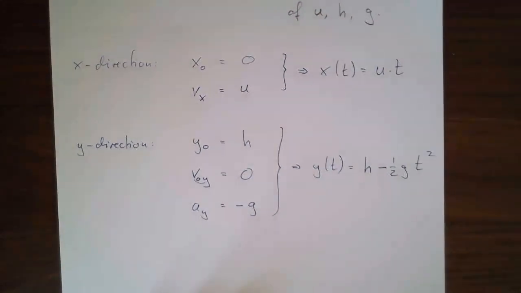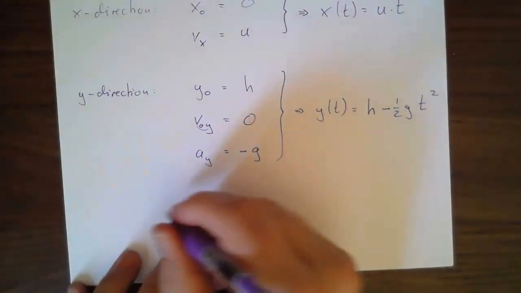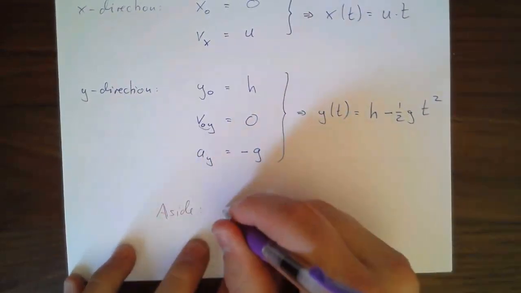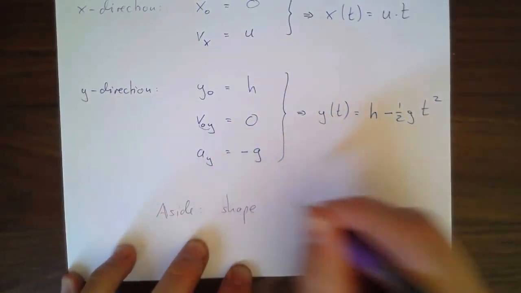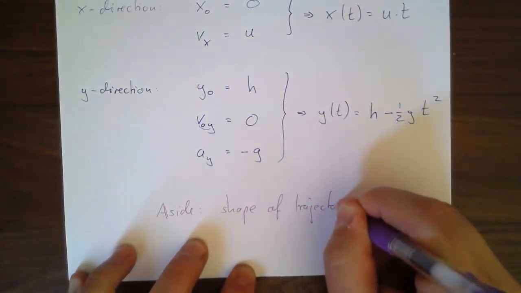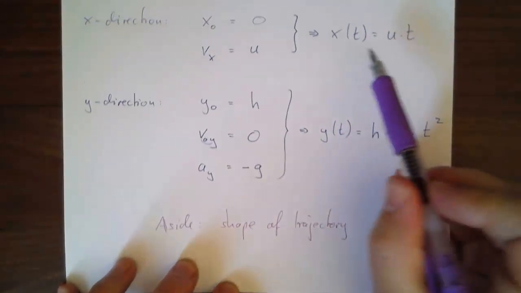If I look at those, one little trick we can do is to actually figure out what the shape is. Before we solve the actual problem, let's figure out what the shape is. Looking at those two together, it's kind of a little aside. Put a different color. The shape of this path. Well, let's have a look. Maybe you can guess. Maybe you read about it. But here's what I can do.